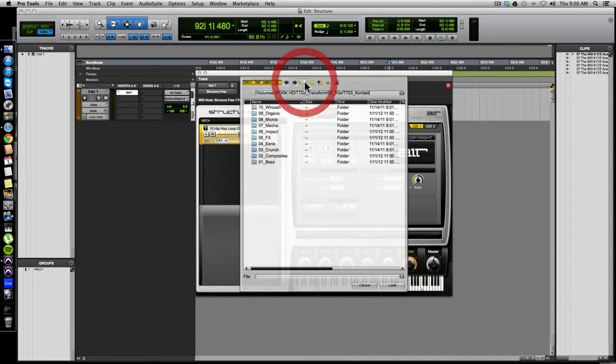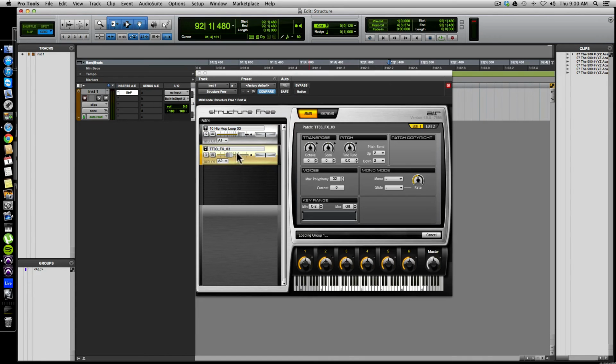Let me go up here. So here are some samples that I created, or a buddy of mine helped me create. So here are different samplers that you can use. I can actually open up a Kontakt sampler and grab one of these patches and then it will automatically upload.